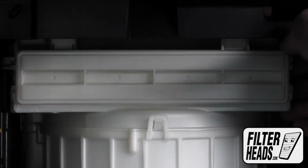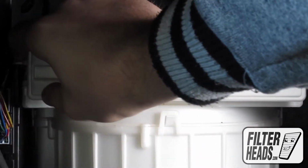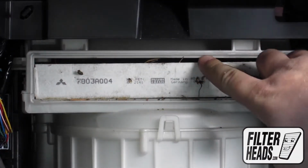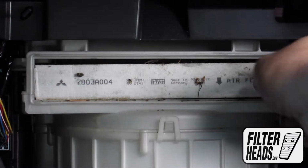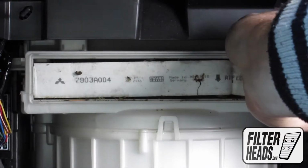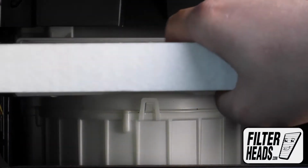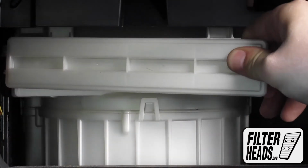Unclip and remove the filter housing door. Remove the old filter from the housing and clean out any debris inside. Install your new AQ1087 filter into the housing, with its airflow indicating arrow pointing down. Reinstall the filter housing door.